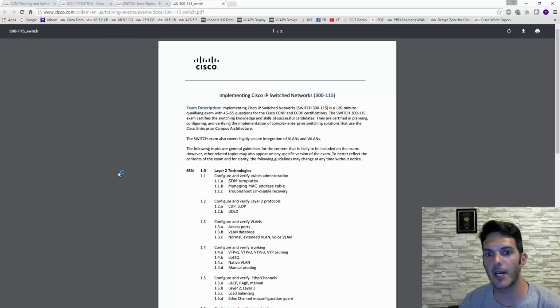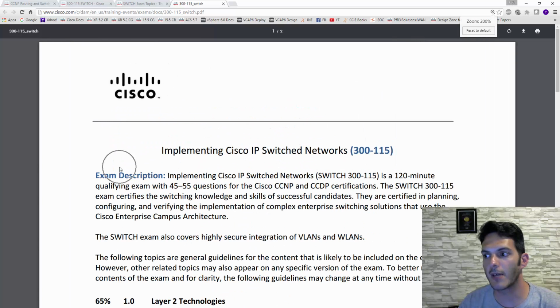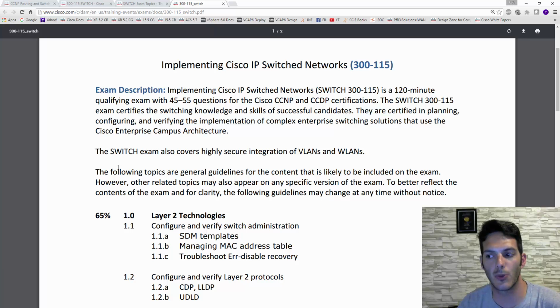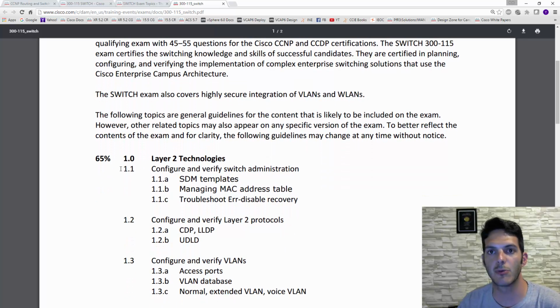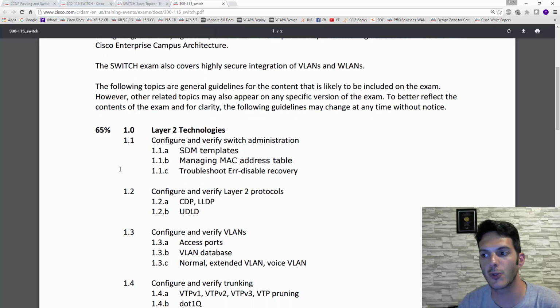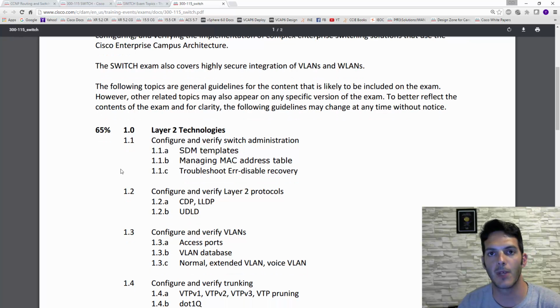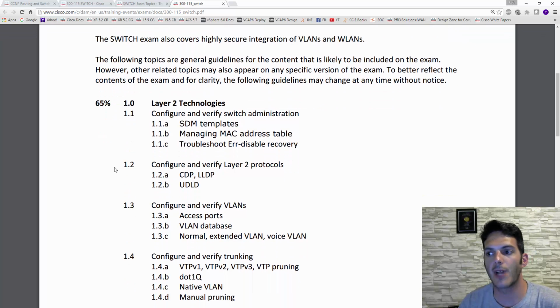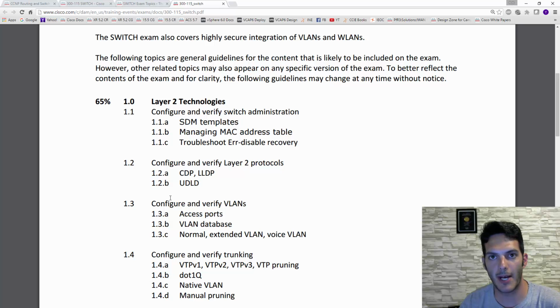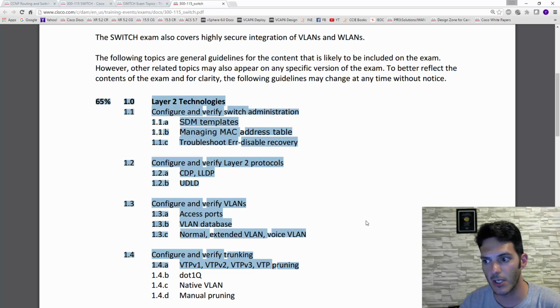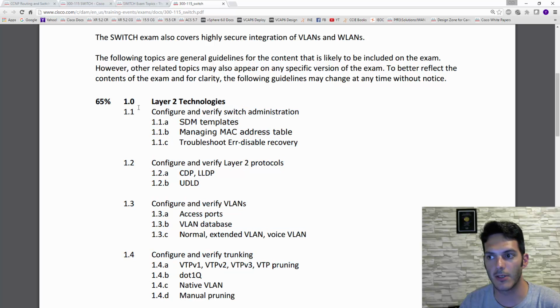So here's where I want to spend just a little bit of time with you guys, so you'll understand where we're going to go with how some of this stuff works. One thing I recommend is that you download this. This will be very beneficial as you're moving forward in your preparation so you can keep on track. One of the things that I like to do, and this is just my methodology, is go through and copy all of this into Notepad. I'll literally just copy and paste this like it is, and I'll tab it out kind of like it is right here, and then I'll go look up what is an SDM template. I know what that is, but you may not.